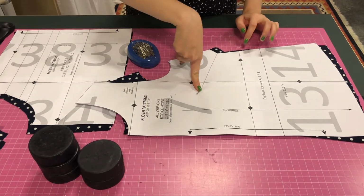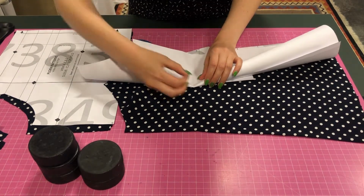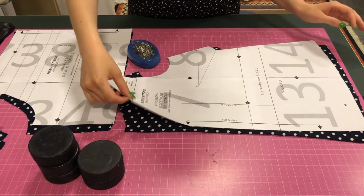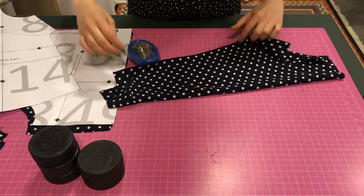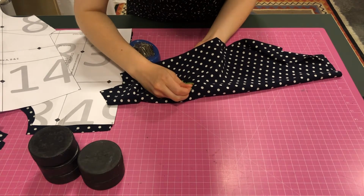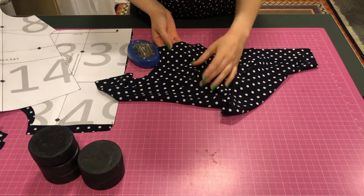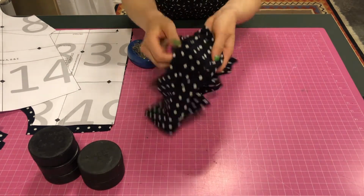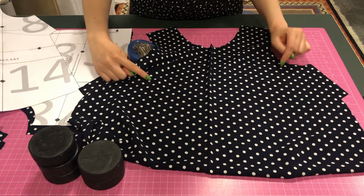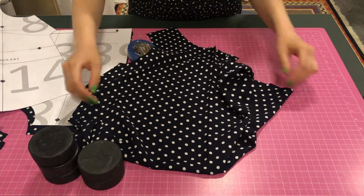This is how I mark my bust point, the end of the darts. I put a pin on the apex of the dart in the pattern through all the layers, and then I fold it over and put a new pin only through the fabric. I then remove the pattern and fold the fabric over to put another pin through the other side. So when I pull the fabric apart, I have 2 pins marking the bust points. From here I can easily fold the dart and sew it exactly to the correct point.